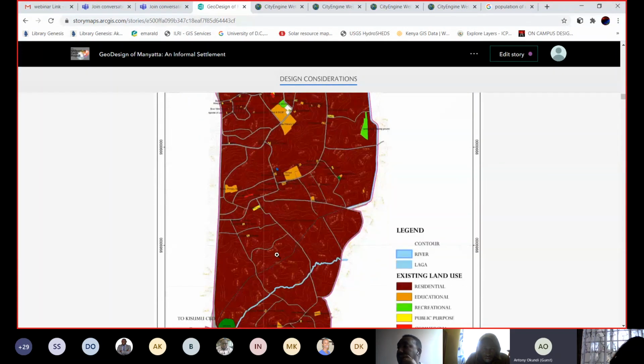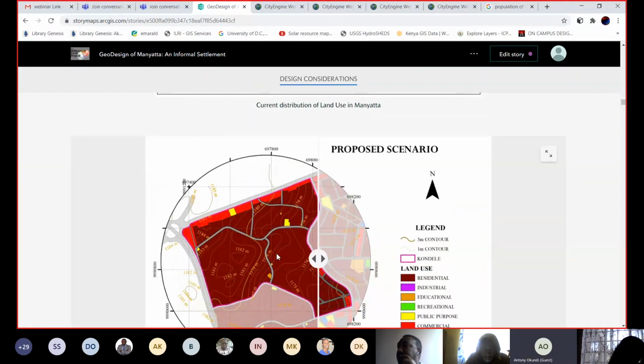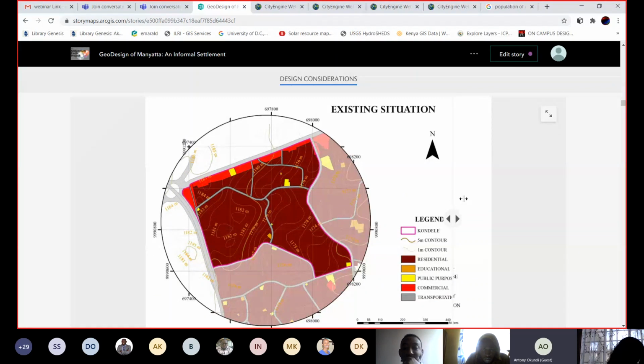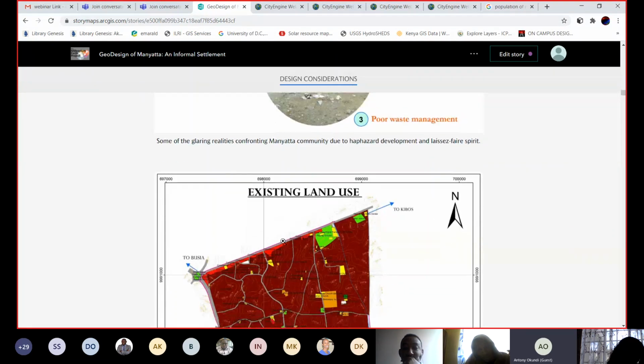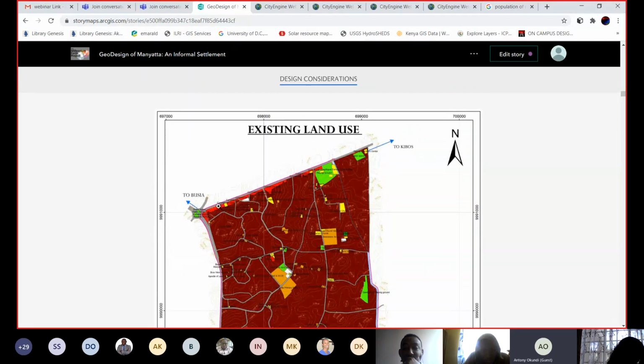So we wanted to change the narrative, and we sat down with the communities, and we did a community participation session whereby they mapped their problems, and we also told them to sketch the desired features that they want. So this is a prototype of Kondele. This is how Kondele looks. Actually, it's at the far end corner where we have the roundabout that goes over to Busia.